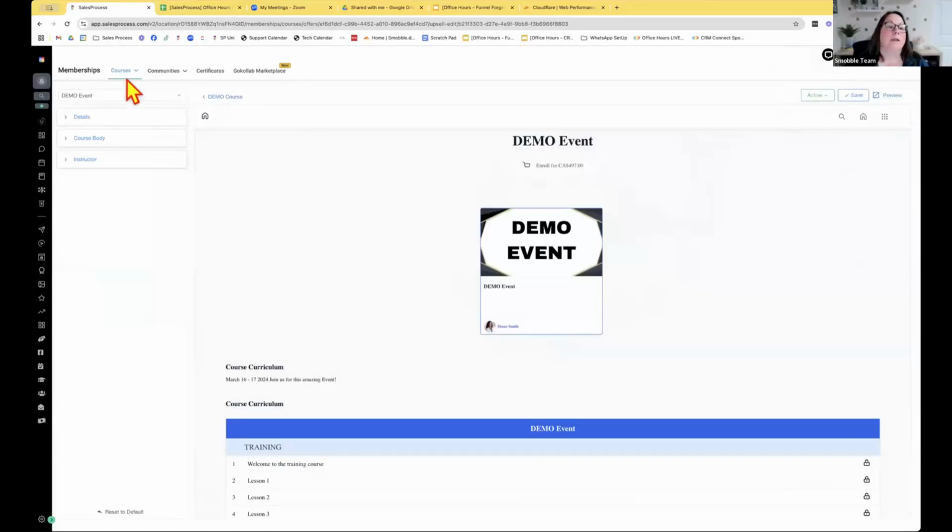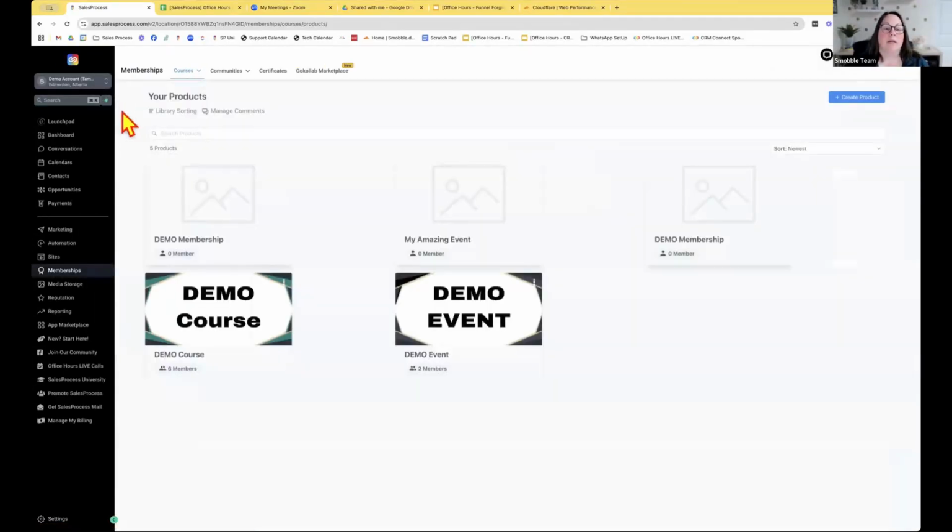There we go. What this does then is when they're in their library, it's going to show them this, and it's going to be in full color, totally clear. This one is going to have a grayed overlay on top of it with a lock. They can click on it and purchase.